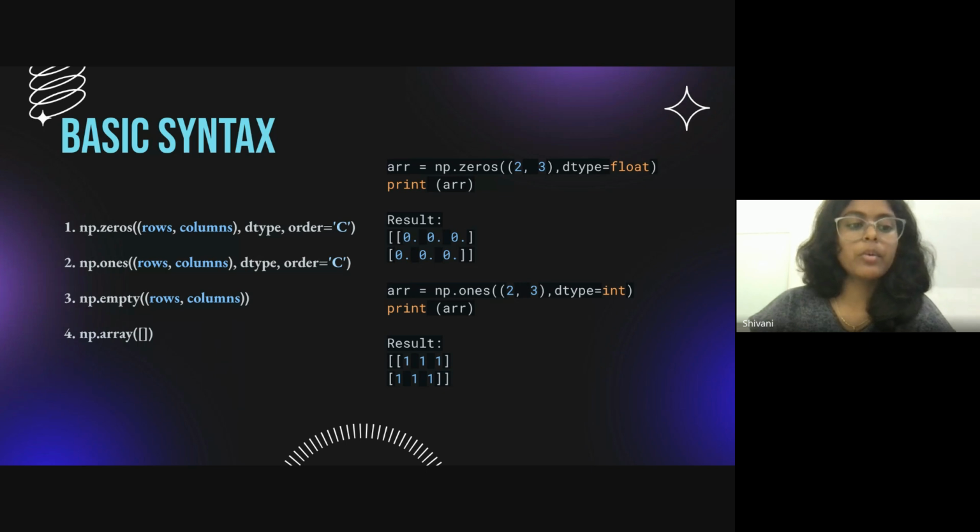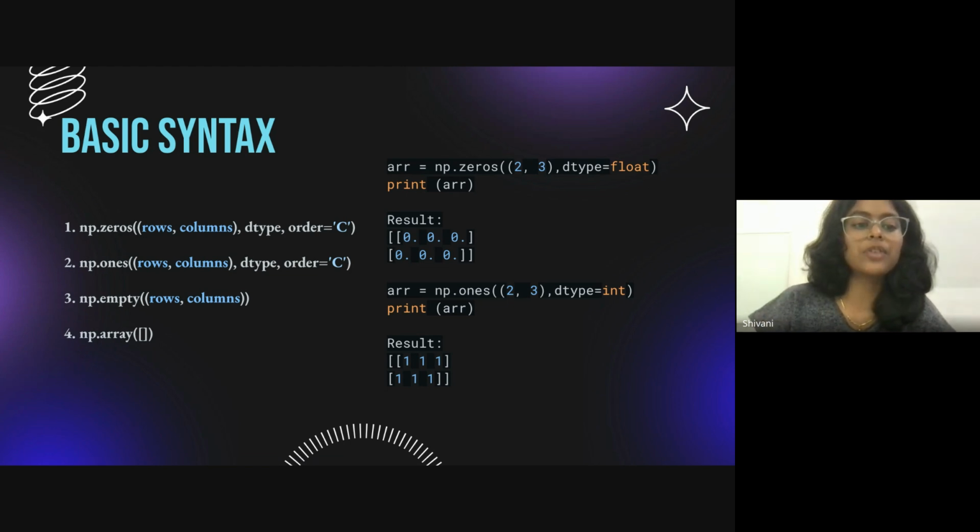You might be wondering what order equals C means. Order equals C basically means which you'll be prioritizing, rows or columns, that is, whether the multi-dimensional data will be stored in a column major format or a row major format.